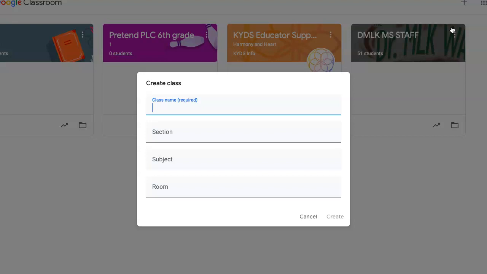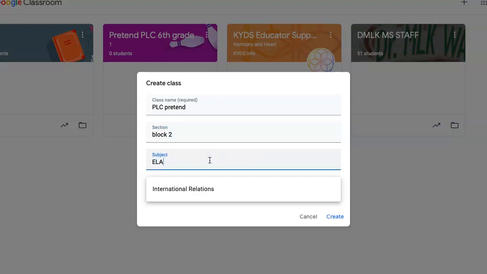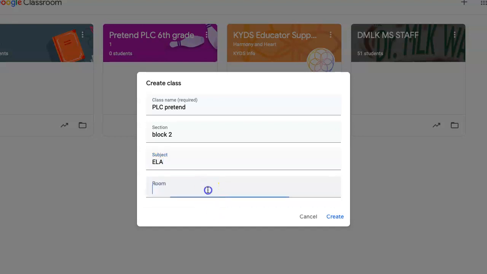After you create a class, you're going to name it PLC, pretend, section, I'll say block 2. I'm going to do my subject, ELA, and then room 106 because I miss my classroom, and hit create.